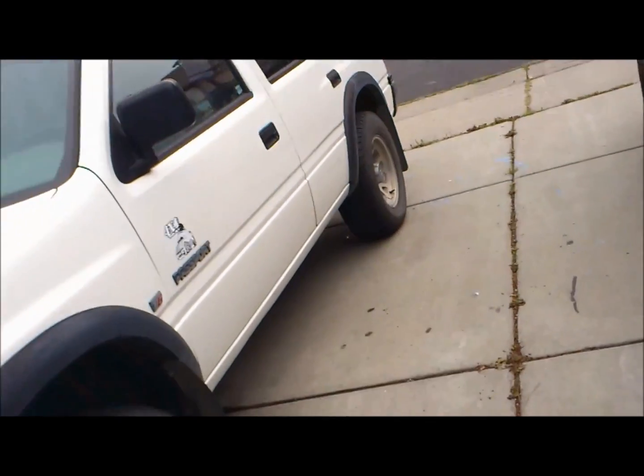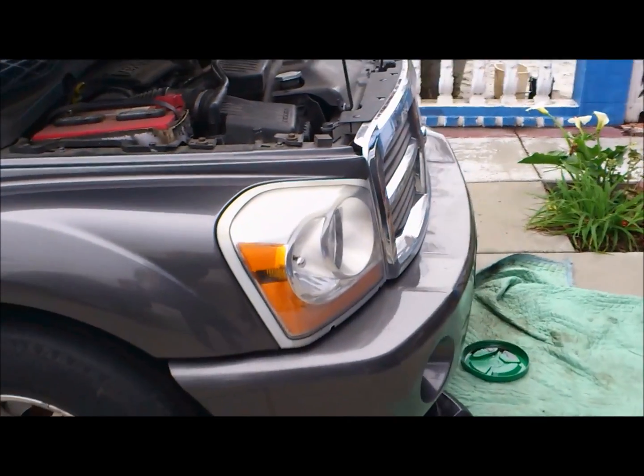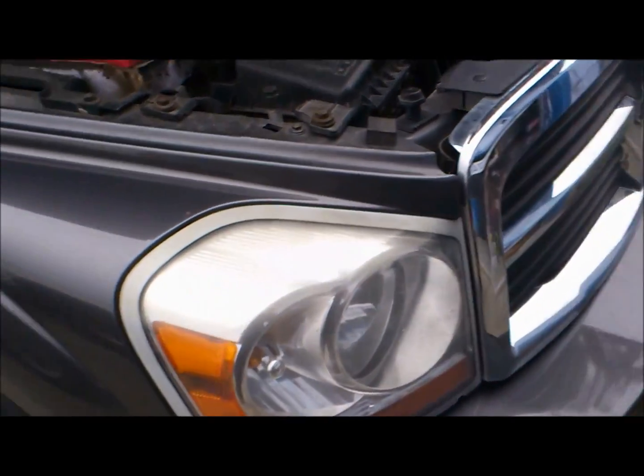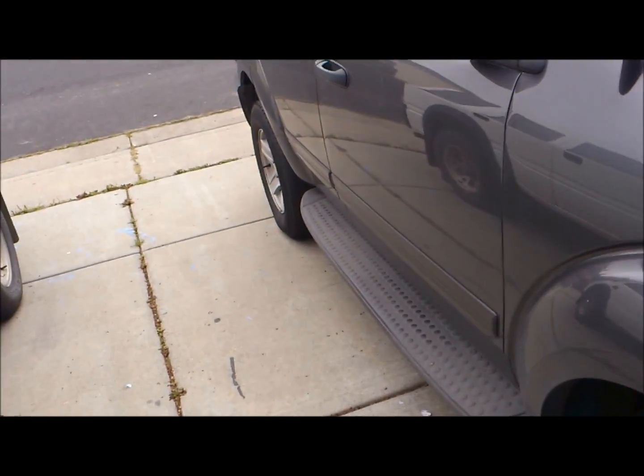Hey, Robert here. This is a do-it-yourself tutorial on a 2004 Dodge Durango. In particular, this is a 5.7 liter V8 Hemi, Dodge Magnum.